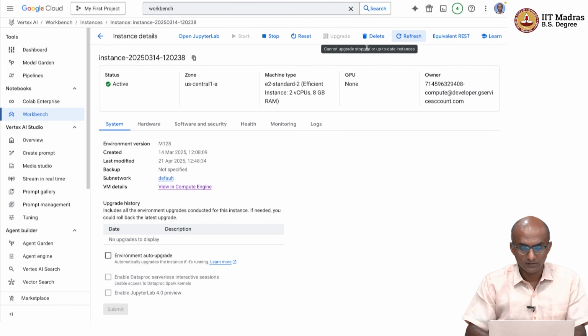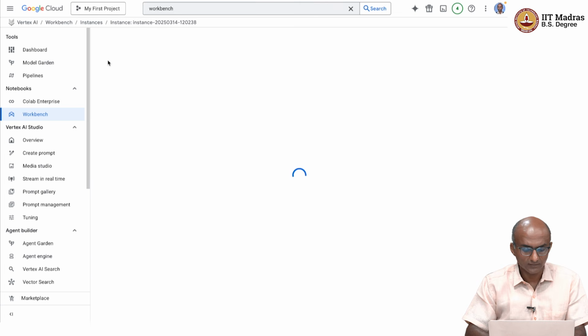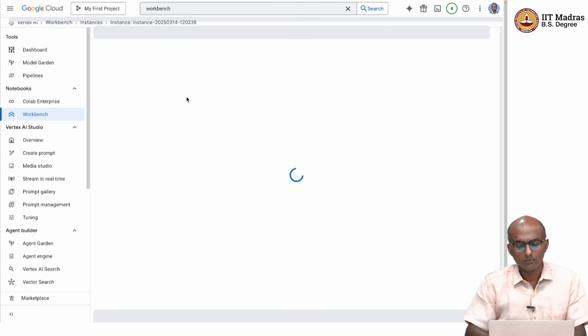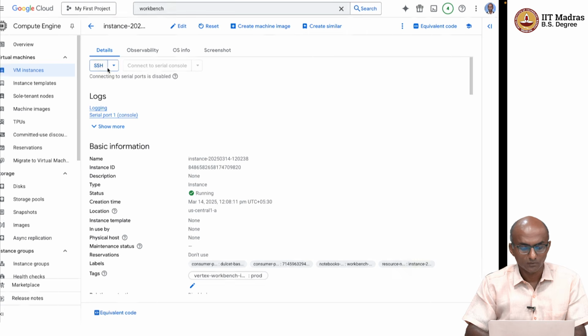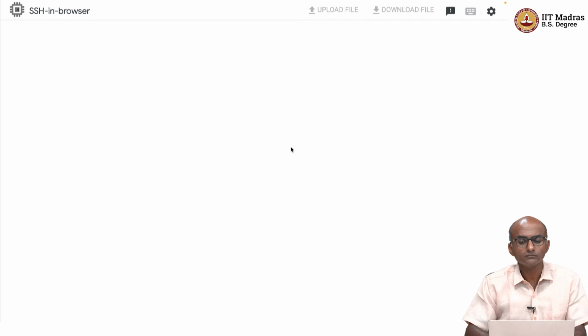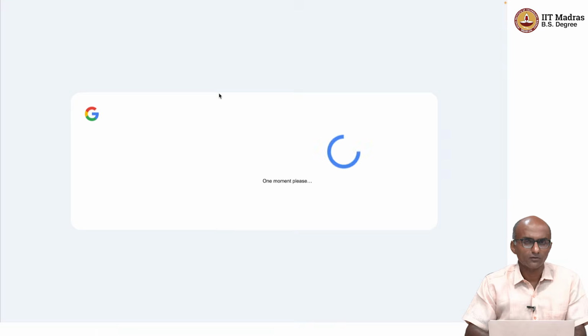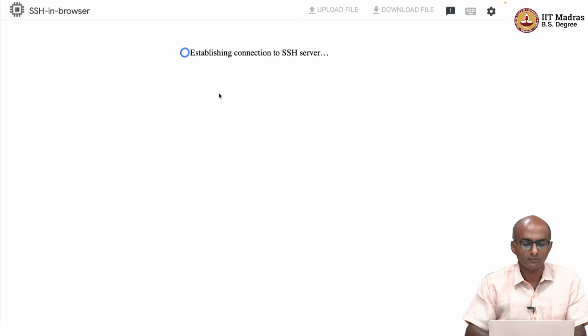Okay, let's take a look at whether the instance is active. I think it just turned active. Yes. So I'm going to kick off the SSH in browser login. Hopefully it logs in. What I found in practice is that the first one or two attempts at authorizing the SSH in browser end up timing out, and usually the second or third attempt works fine. If you also see that issue, you'll see the problem come up as retry or troubleshoot. Just click on retry and try it again.